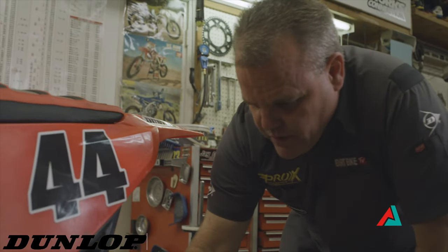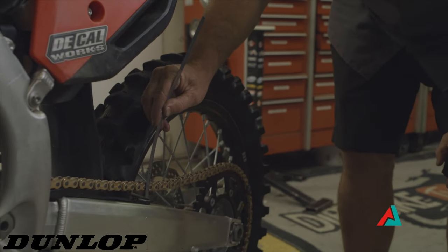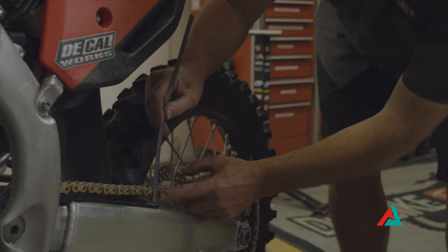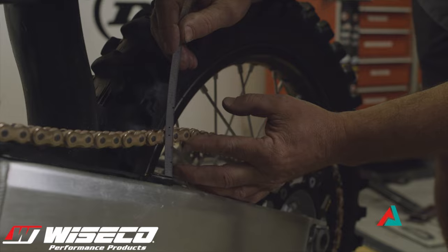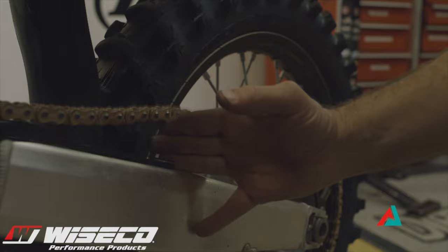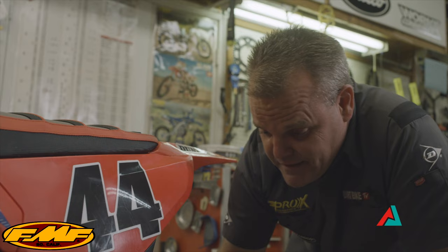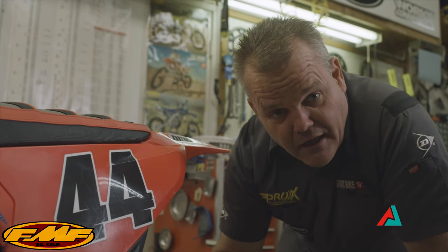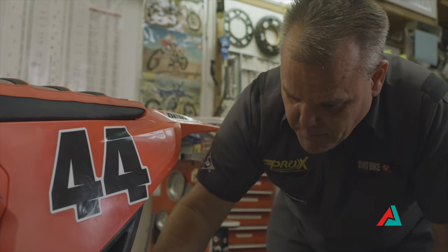It's really important that you have proper chain slack. Once you learn where your chain slack should be — on this bike they measure it right from here — your owner's manual will give you a spec. You can see I put a little sharpie mark here showing how far up it's going. Usually it's like a three-finger range, but you can't use that rule for every bike. KTM bikes with PDS are like a four-finger range, and the brand new 2023 KTMs are in that looser range as well. So you want to check your manual and get a proper length.